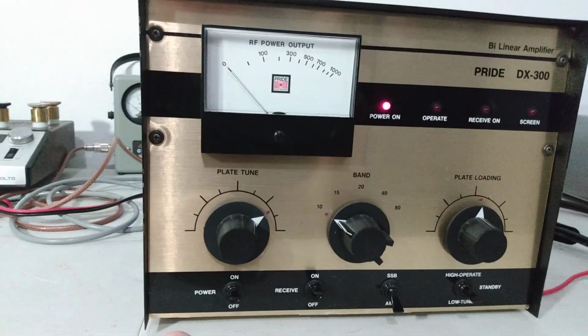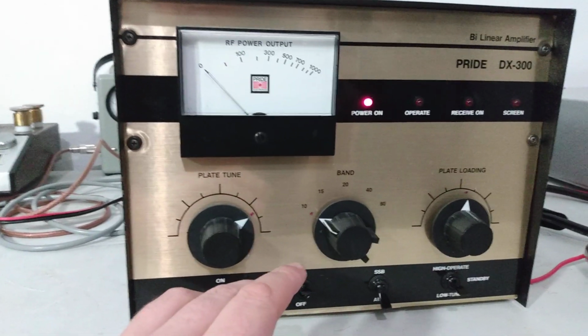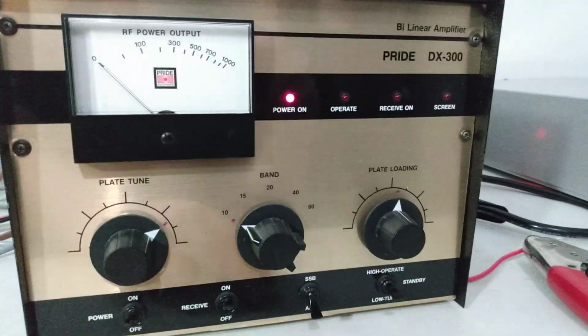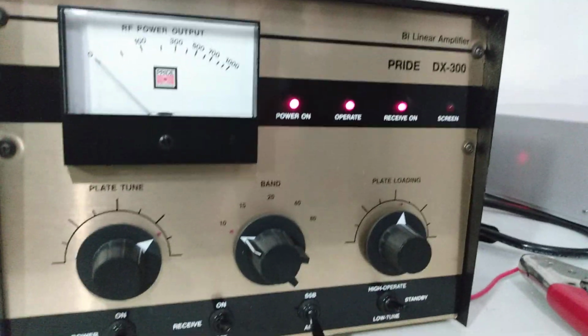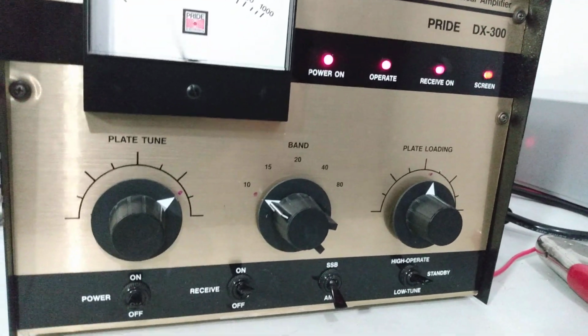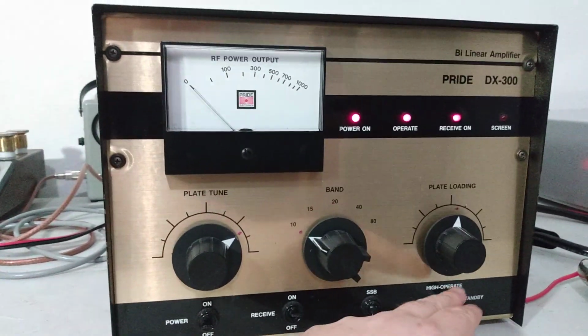So features of the amp, obviously you've got a band selector, which is still intact. Two tuners for tuning the output. Again, just tune it for peak. These things are real tight on tuning them. You'll see the screen light pop up and shine kind of bright when it's in tune. I'll show you an example real quick. Hello, hello, hello, audio. So that just indicates that it's in tune.